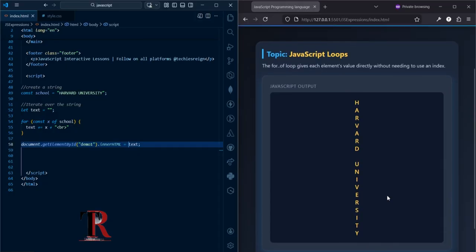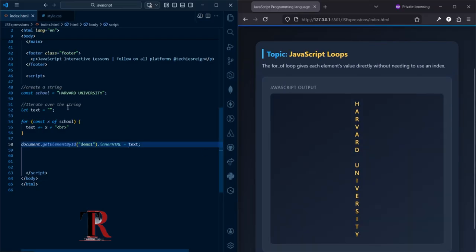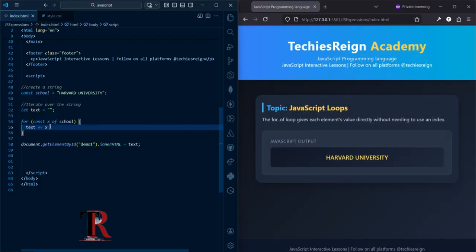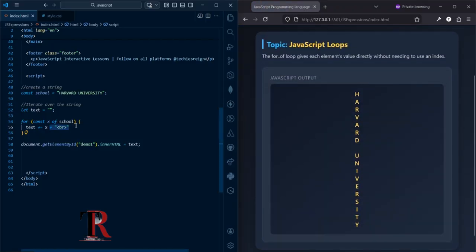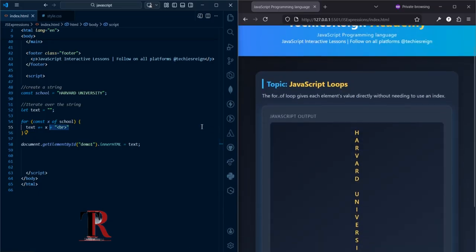What happened here is that I am saying take each element of this and put it on a separate line. That is the purpose of the break. So if I take this out, you will see what it will look like. You can see it loops over and prints the name directly. For readability and elegance, that is why I added the break, so that you can see. So you can see that with the for of loop, you can loop over a string, and not just arrays and objects.